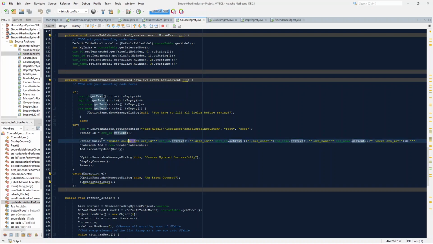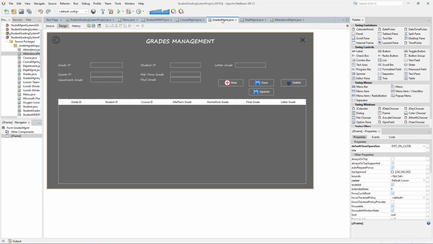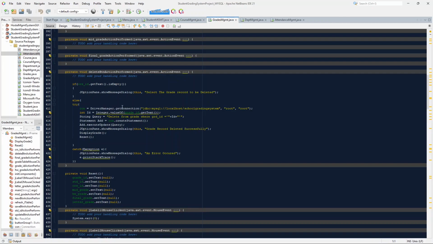And now we have grades management, the same thing. We need to do the display grades, that's refreshing the grade table. We have the deleting of the grades, we have the adding of grades, we have the updating of grades, and all things like that.